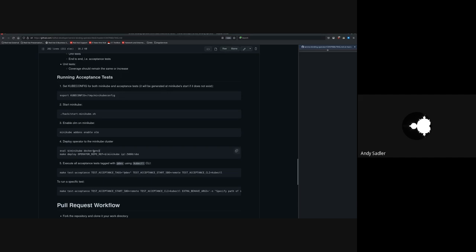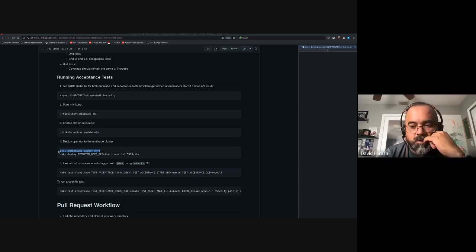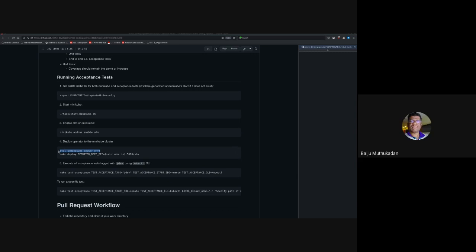This is why you need this, so it actually shows up in Minikube, and then it applies all the necessary YAML to actually just have an operator running. Right. That's true. Yeah, at least this is good enough to start working on the PR.